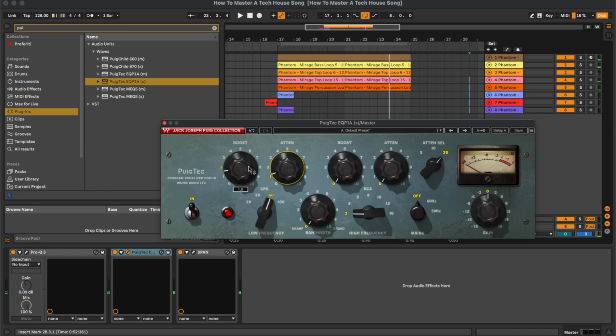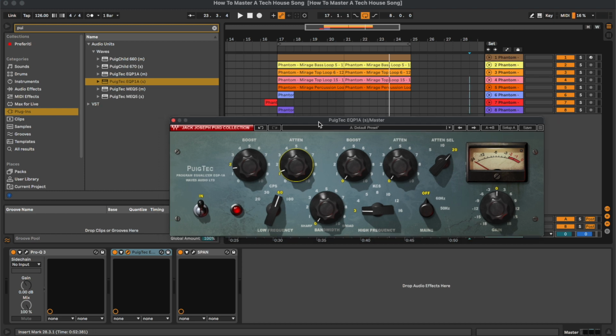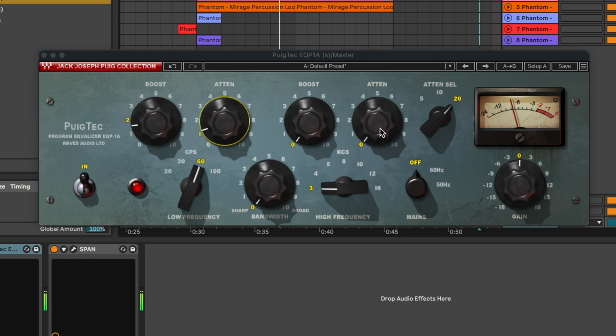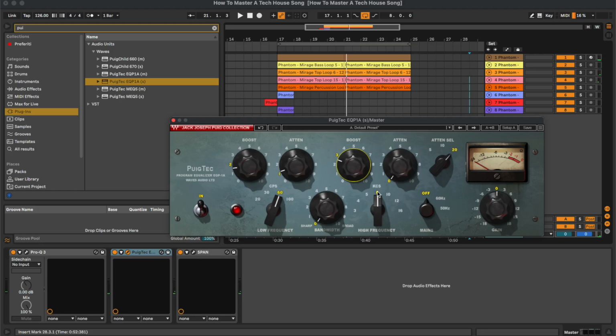So a nice trick that you can do on the low end is this one, so boosting and attenuating the same frequency, but we have the boost knob which is a little bit higher than the attenuation knob, and this will create a really nice shape for the EQ. For the top end instead we are just boosting at around 8000 Hz.